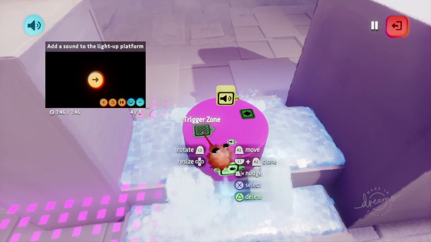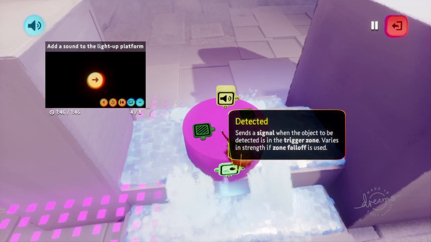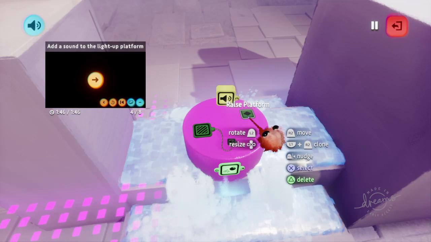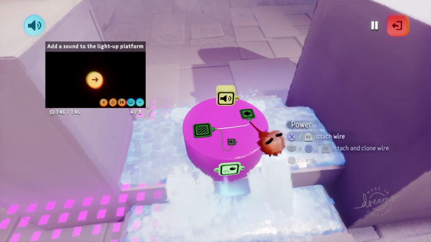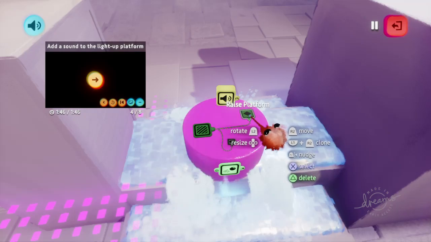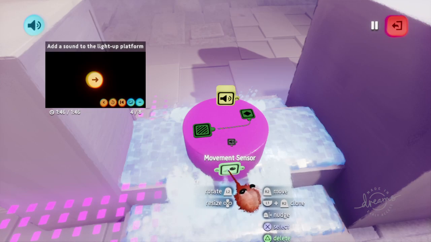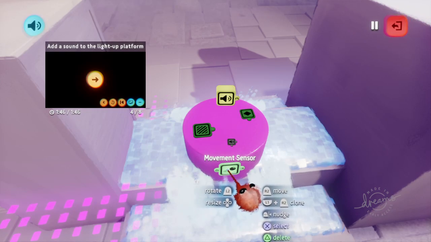And we're going to take this trigger. So you want to trigger that to that's power. And we want to trigger this to that's power, right? Raise platform, yeah. A movement sensor.